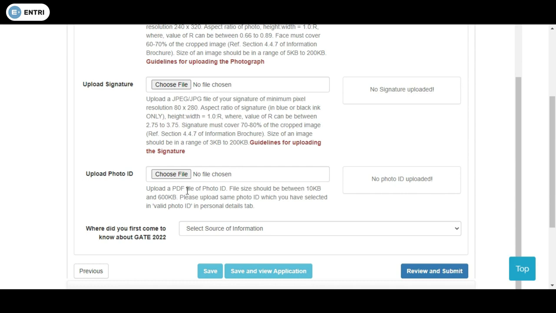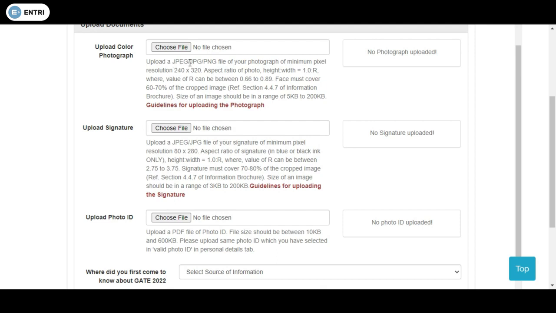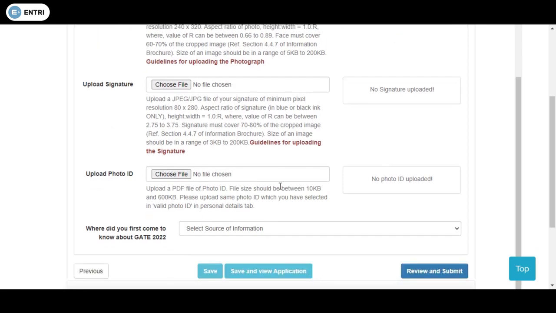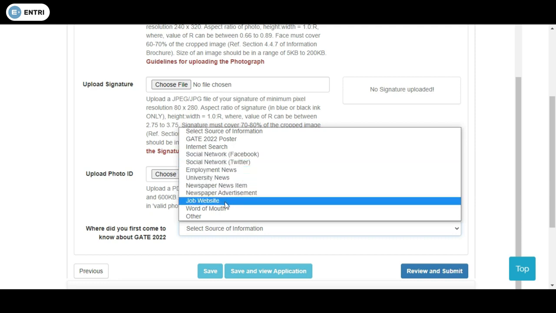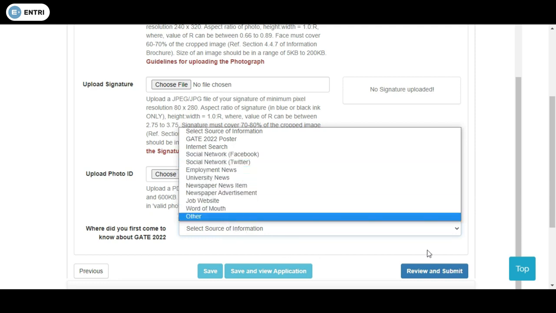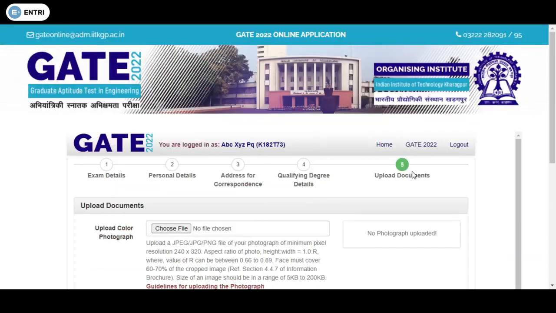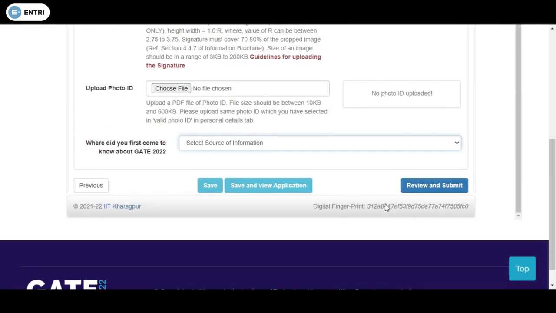And if you are uploading your valid ID proof, it will be in PDF format only, and the maximum size will also be there. You can check it there. Or if you have to reduce the size, you can do it online also. When you have uploaded all the documents, you can see them on the right side of your page. And the last stage, you need to enter where you got the details about GATE 2022 from. If it is online or anything like that, you can enter it directly there.